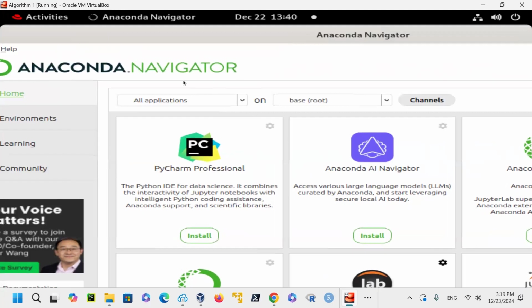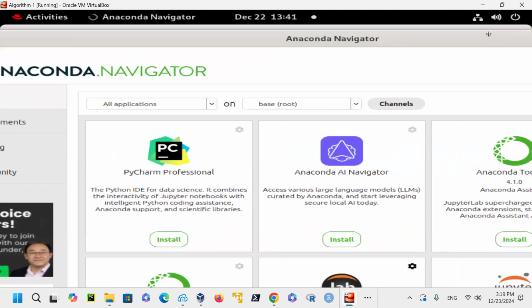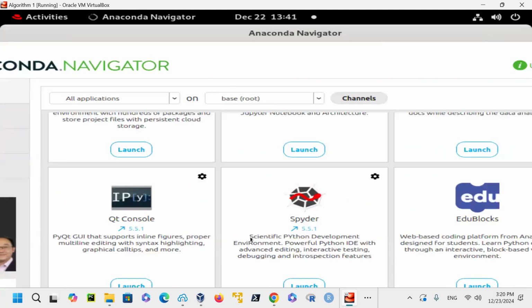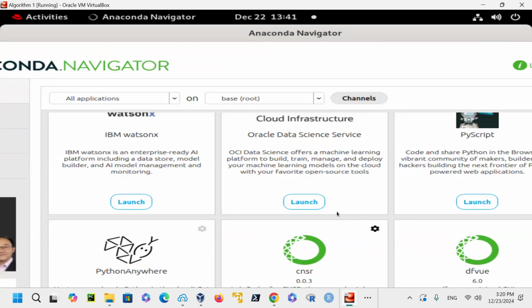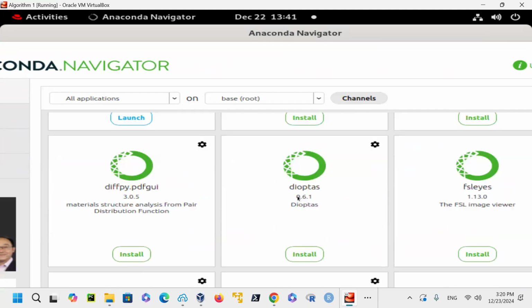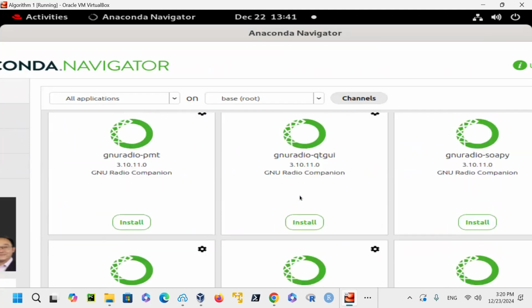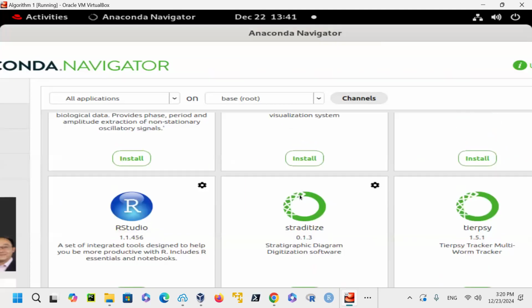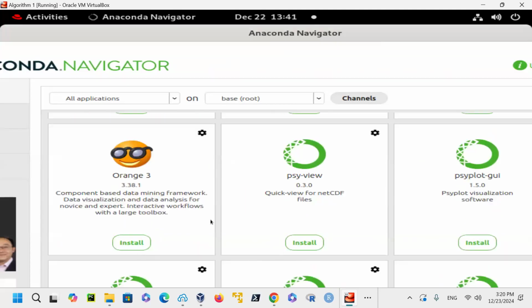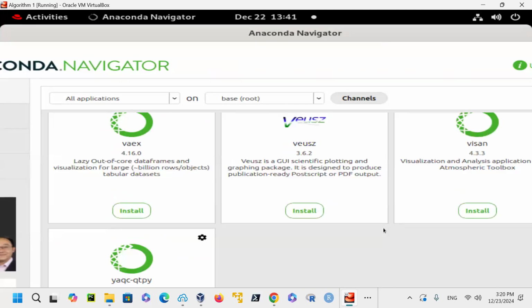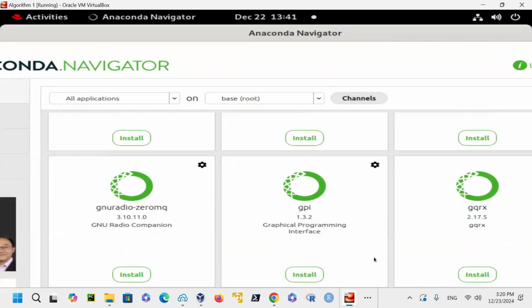Anaconda page here. Anaconda Navigator, under PyCharm you can install it, and then Anaconda AI Navigator, Anaconda Toolbox, Anaconda Prompt, and Anaconda stuff, right? So Python Anywhere, PyScript, you can have Jupyter, Jupyter Lab, Visual Studio Code, RStudio, and then Oracle Cloud, and IBM stuff, everything is there.